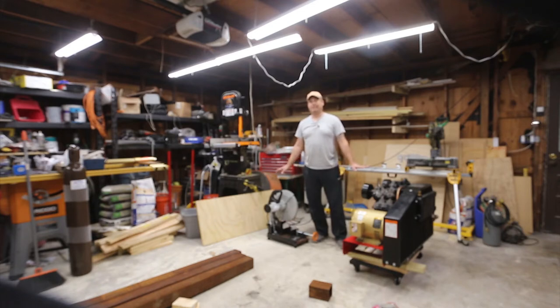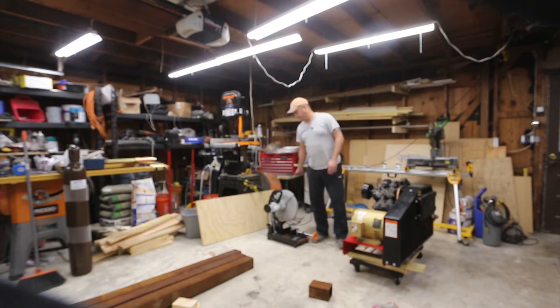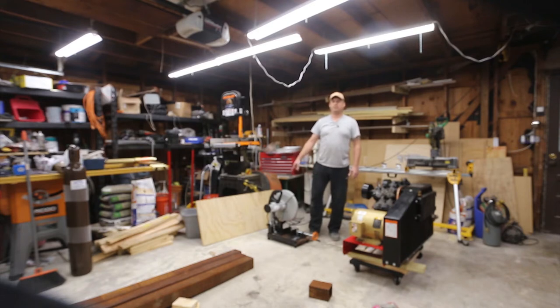But in the meanwhile, I just need to get them on a frame so that I can put them in my shop. And so I've got some steel. I've got my Evolution Rage 2 cutoff saw. I just did a video review on this. This thing is amazing.